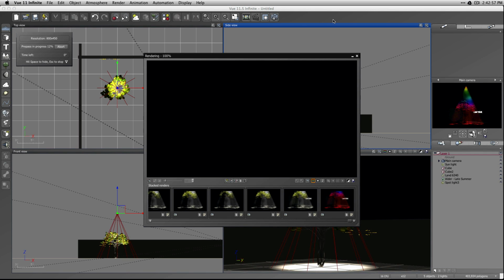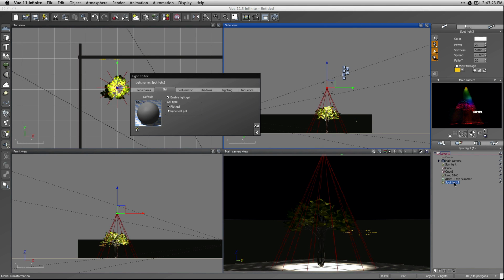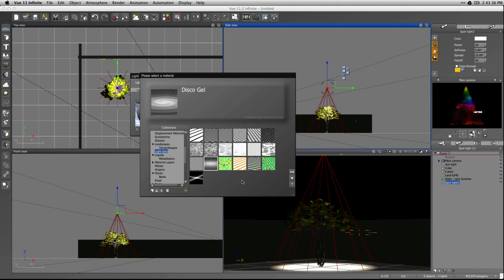Now we're going to get a very spooky looking sort of spotted light. Hey, didn't do my spotted light thing. Oh, looks cool anyway. Oh, that's interesting, isn't it? How come my gel disappeared? Actually, you'll see in here it's got some pre-made gels somewhere. Light gels, there you go.